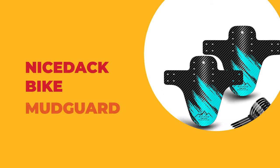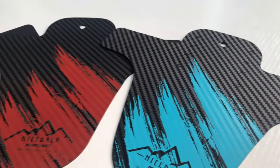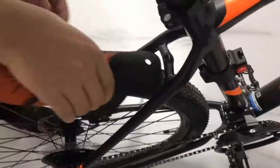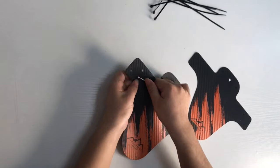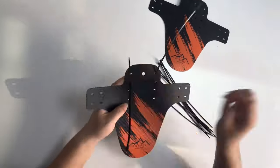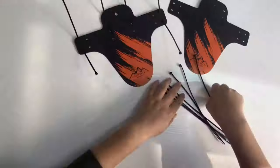Number 1. Nystack Bike Mudguard. If you are looking for the best bike mudguard, look no further than the Nystack Bike Mudguard — it is one of the best on the market. This bike mudguard is pressed with a carbon fiber pattern and constructed with non-toxic PP engineer plastic material, which is very lightweight but can withstand high temperatures, long-lasting exposure, and can be folded many times. It is also effectively used to block mud and debris from the front of the mountain bike to keep you and your bike clean.